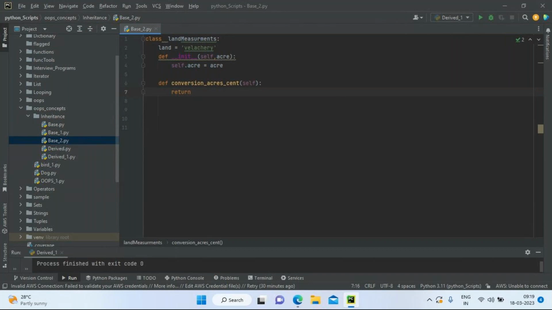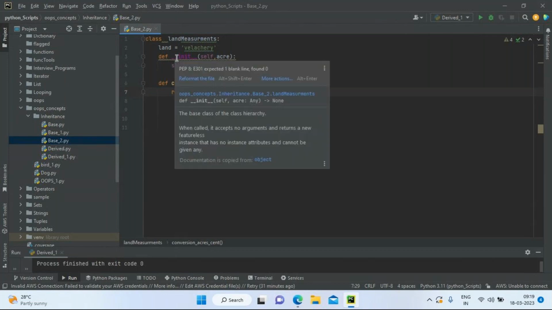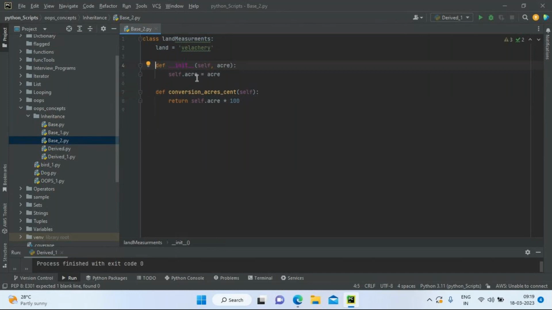If someone calls this method, it has to return a value, and then I want to get the acre, self.acre. 1 acre is how many cents? 100 cents. Acre equals 100 cents. Okay, fine. Now this is going to be a parent class.